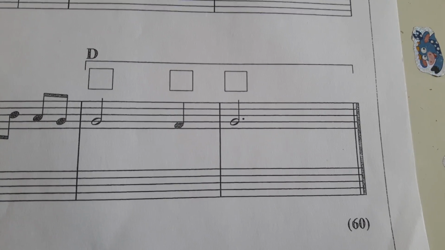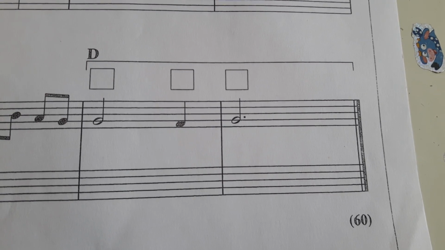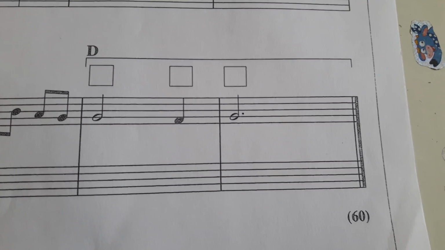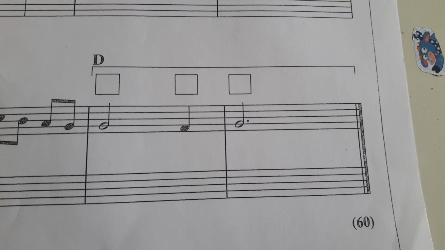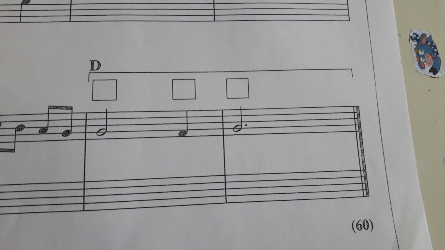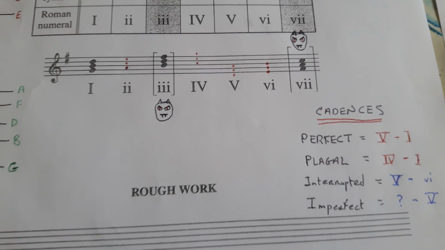Okay? Then we have part D. There's part D, the end of the music. See can you get chords first, then bass notes that suit that piece of music. Now, to finish the video, I'm going to go back over to our chord grid one more time and our cadences, so you can look at that while you try and solve part C and D. Okay? Fun times. There's your chord grid and there's your cadences available to you.